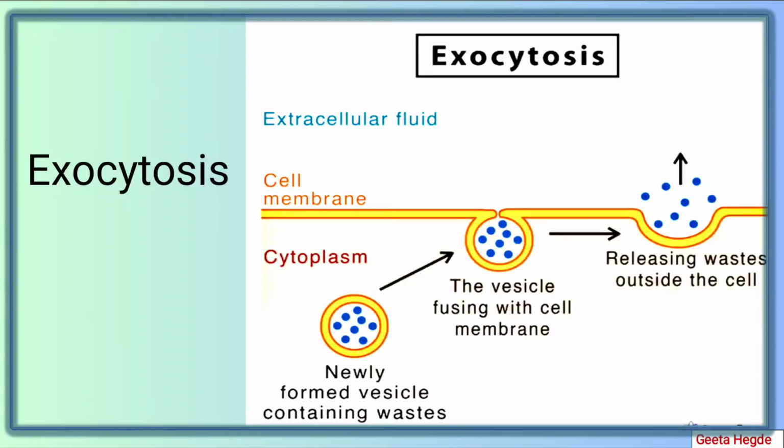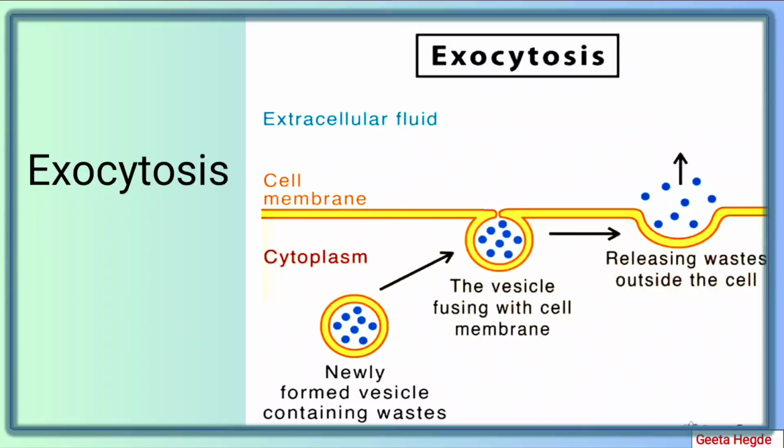The fourth is exocytosis. Now exocytosis is a type of vesicular transport, so this also requires energy. What is exocytosis? In exocytosis, the vesicles containing substances fuse with the plasma membrane. There are newly formed vesicles which contain the waste matter inside the cell. This waste matter has to be thrown out, so the vesicle fuses with the plasma membrane, and this releases the content into the extracellular space. This process is crucial for secretion and membrane recycling.